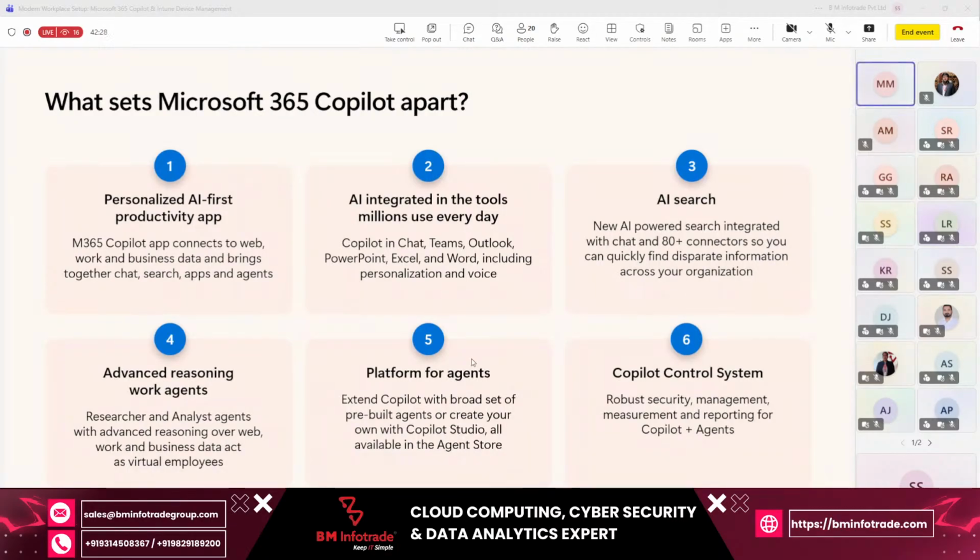So as you can see, it is not just some basic application of all those things like you do with the normal AI or ChatGPT or a chatbot, but how it is more unique for every organization, or how you can imbibe it in your Teams, Outlook, PowerPoint, Excel, and Word.